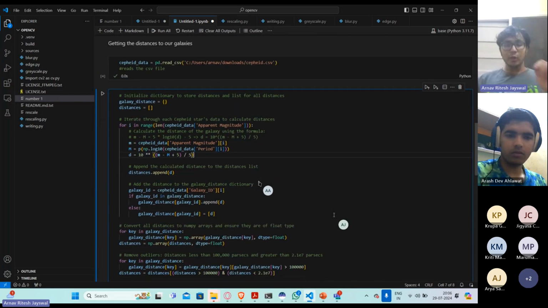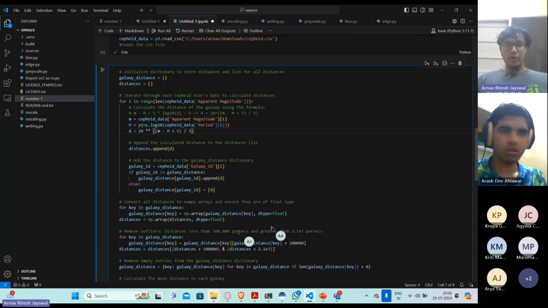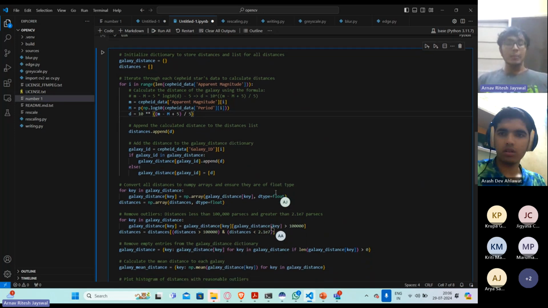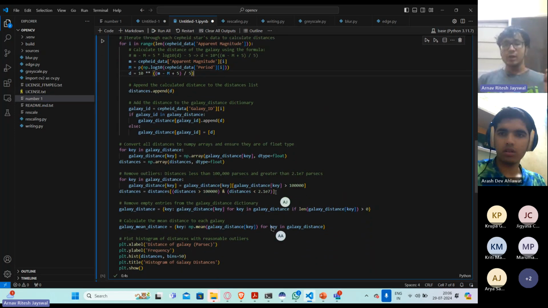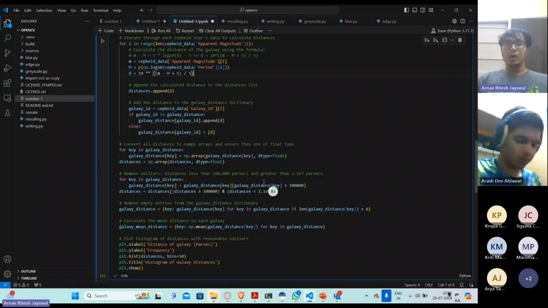It's just simple Python programming. You found out the distance by using this formula and just added it. And then the remaining code is just to make a histogram of it so that you'll be able to see it. But there is one more aspect to it which we had discussed above. Some of the data might be inaccurate, so there might be some outliers, which are distances that are really large and basically can't be feasible in real life data. So it's probably wrong data or error of measurement, but basically wrong data, I mean distances which are abnormally large. So there's also a foolproof safeguard so that the outliers are excluded.